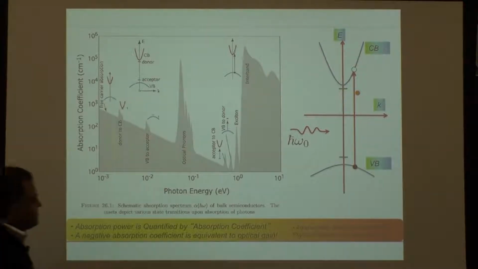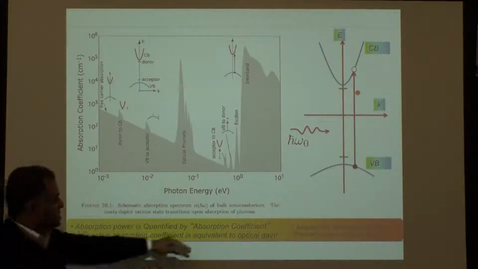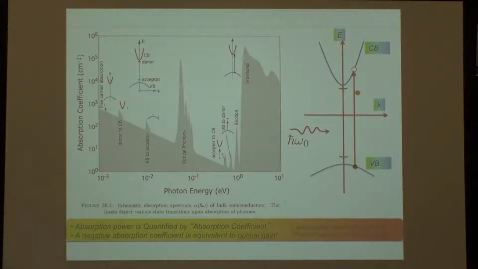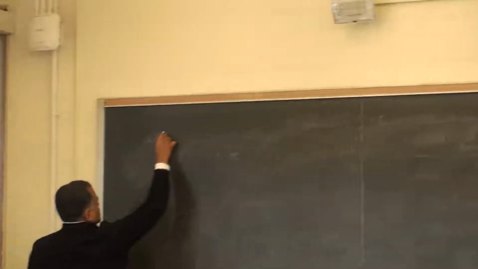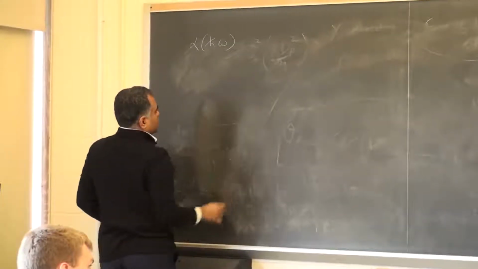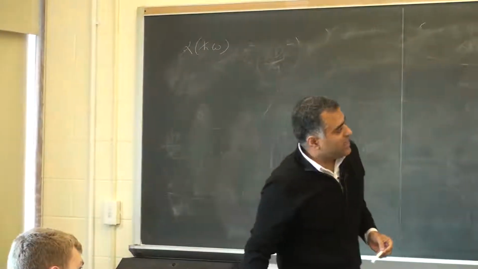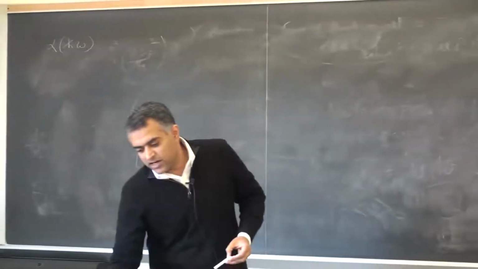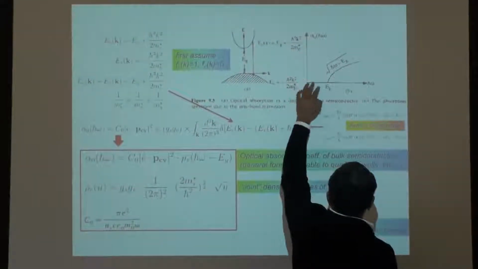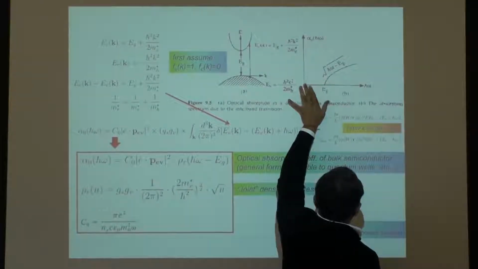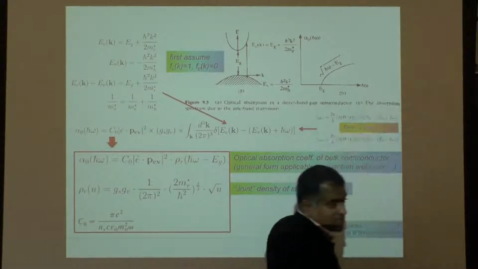and that process, or the value quantitatively, is written as an absorption coefficient. We said that we are going to calculate this absorption coefficient now, and show it as a function of the photon energy. So if I were to say qualitatively how it should look, for photon energies below the band gap, there's not much absorption going on if I'm looking at the interband process, and then when the photon energy reaches the band gap, it starts absorbing very strongly.